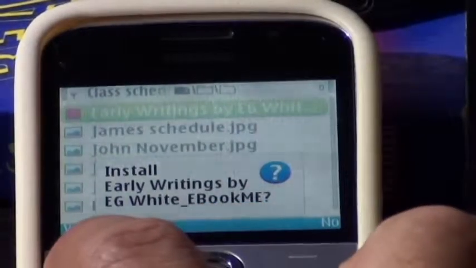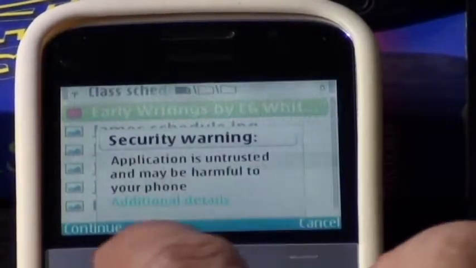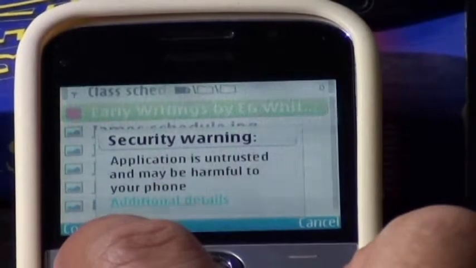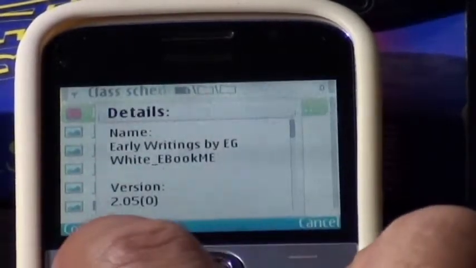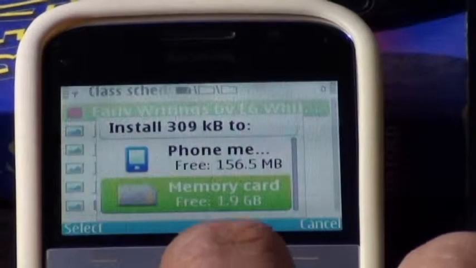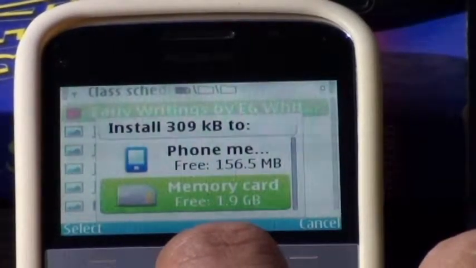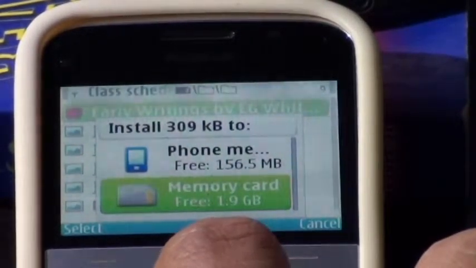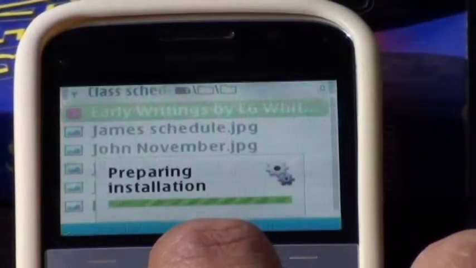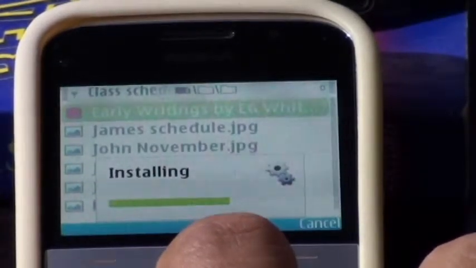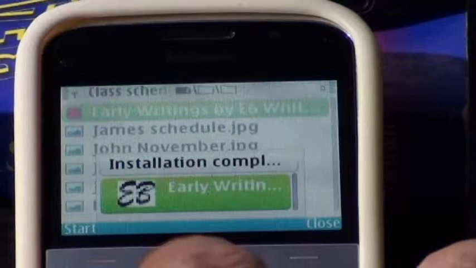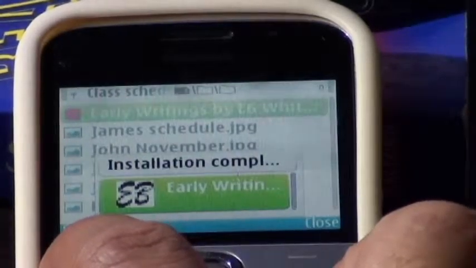Okay, then click yes. Then continue. Then install it in your memory card. Okay, then click start.